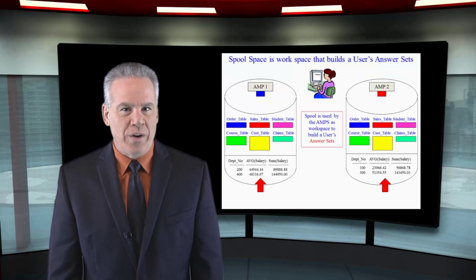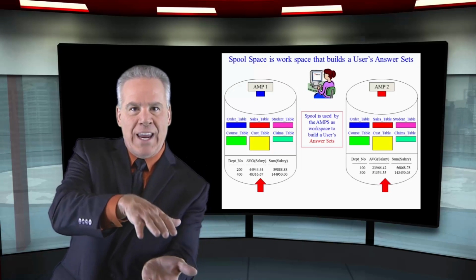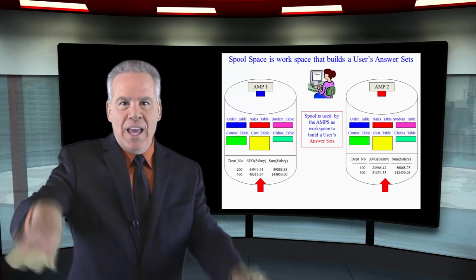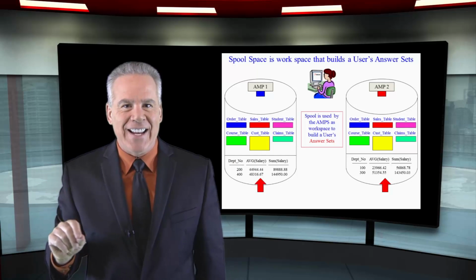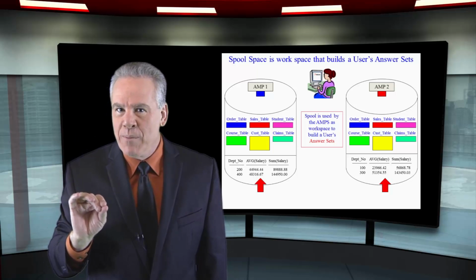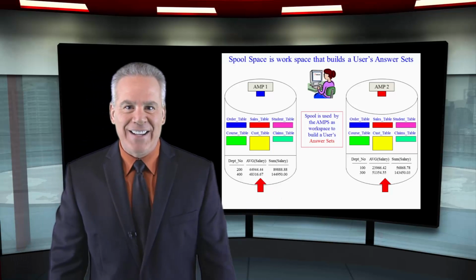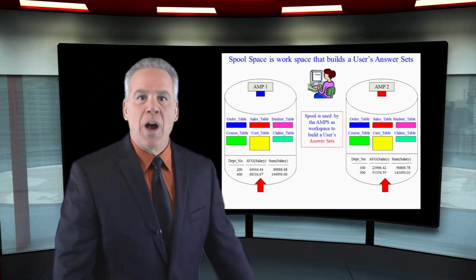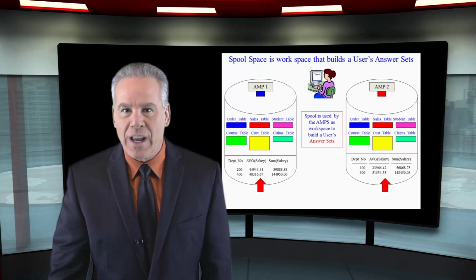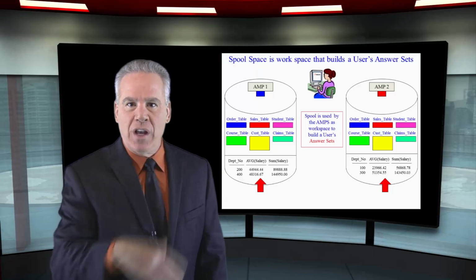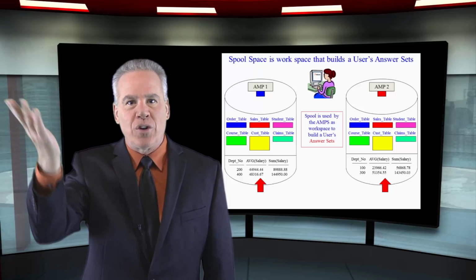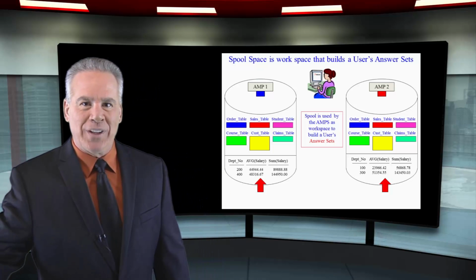When a user runs a query, the data blocks from the AMPs go into memory. They begin to process that data, and if they run out of room in memory, they write it down to spool back on disk, and they can continue to write those blocks down in the spool area. And then when the query is done, they return the results to the user and they wipe that spool clean.